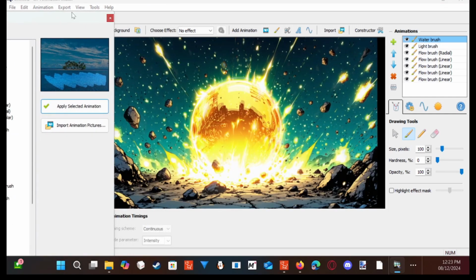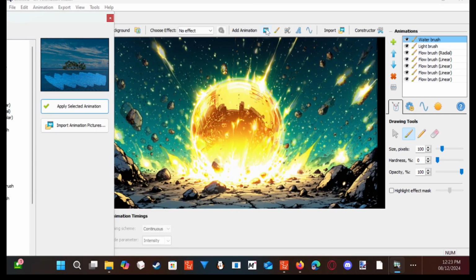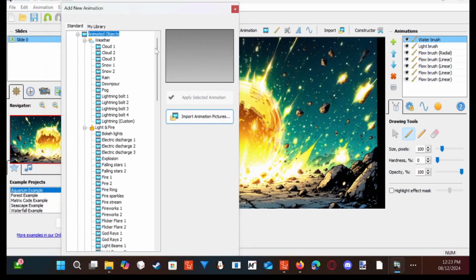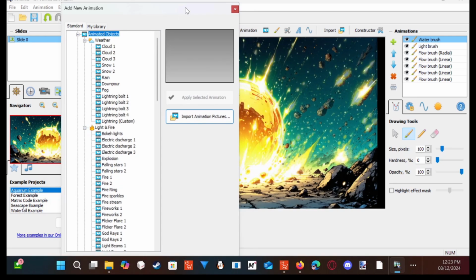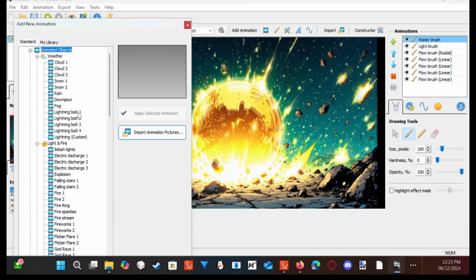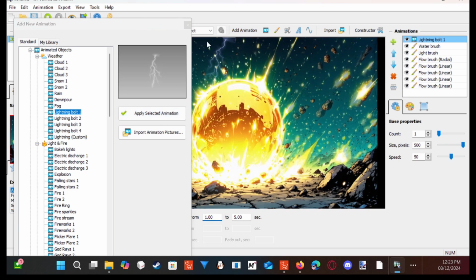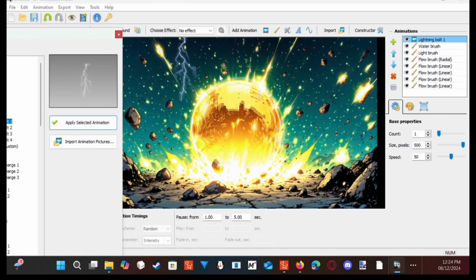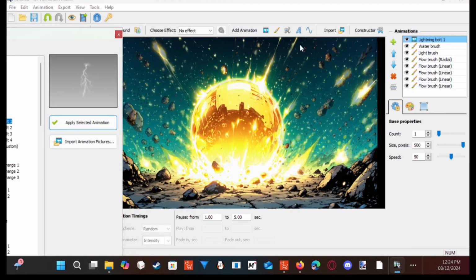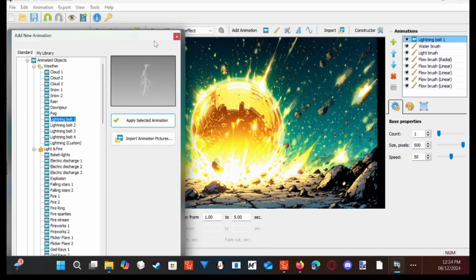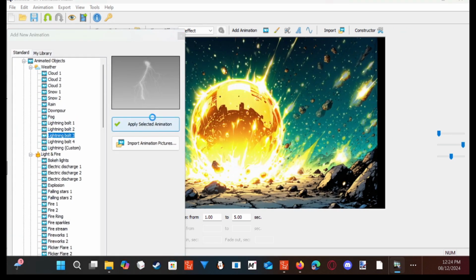But anyway, you also have the add animation, like the lightning bolts. You got lightning bolts right there, and you can add the lightning bolts to it if you want to. And then you got this lightning bolt.